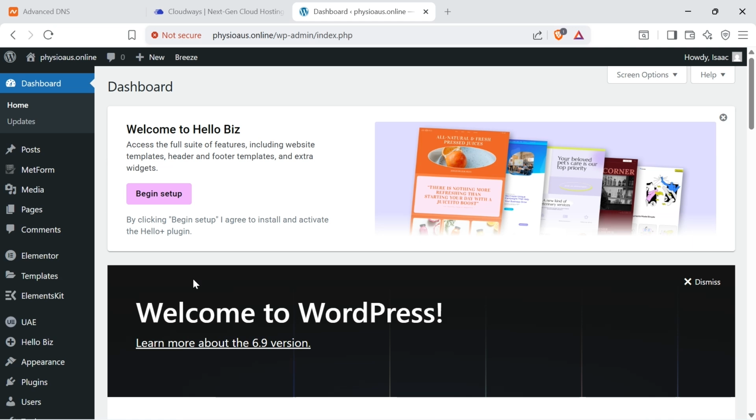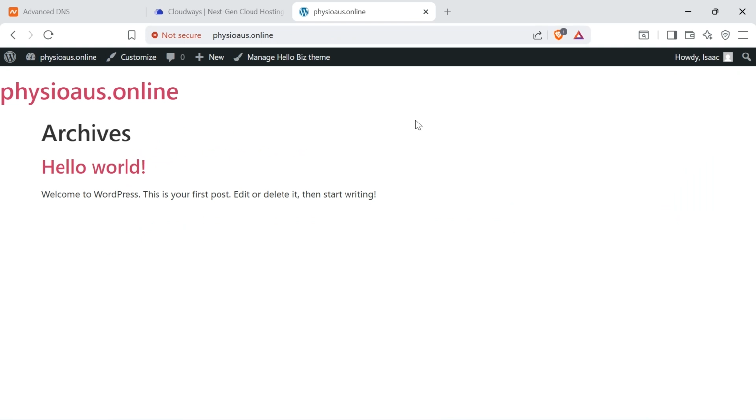Now, one last thing I want to do. Because officially, if you go to visit site, watch what we see. We just see this. You're going to be confused, worried that you've lost everything. You haven't. We just haven't told it what we want to display as our homepage. So this is going to be one of our final things to do, and then the website is done. And then we'll just finish off with a bit of SEO help for you guys.